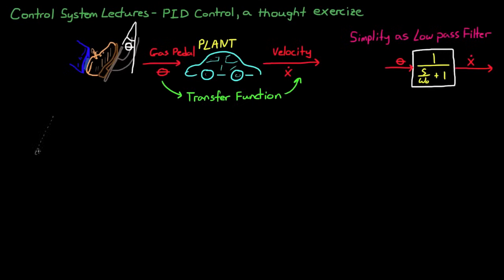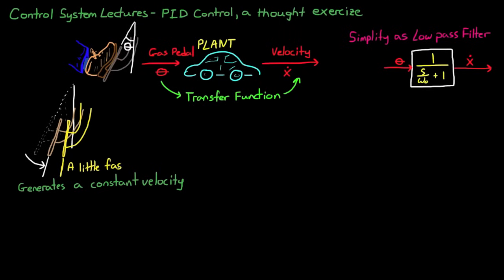So let me explain why this is a reasonable estimate. If you press the gas pedal down halfway, the car would start to accelerate and then eventually settle at some constant speed and stay there. And I can say that any position of the gas pedal if you held it there long enough would result in a constant velocity that corresponds to that pedal position. And if you pressed it down just a little bit more, then that speed would increase a little bit faster.